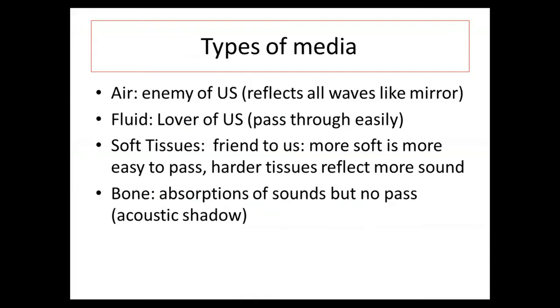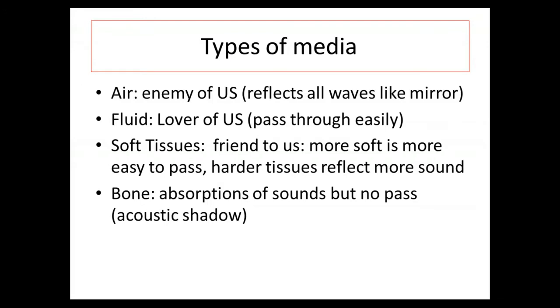We have four main types of media in our body. Air, which is basically occupying healthy lung, and it's the aim of ultrasound. Ultrasound cannot penetrate air and just will be reflected at the surface of the interface between pleura, which is a thin film of fluid, and air, and anything below the pleura will just appear as artifact, and we call that airline artifact, and we'll discuss that in more detail later.